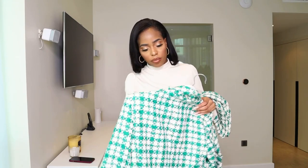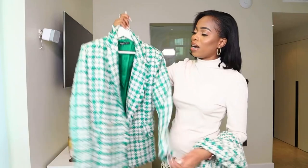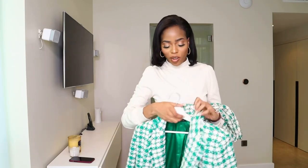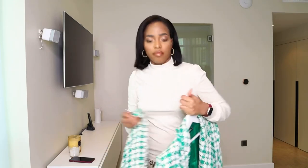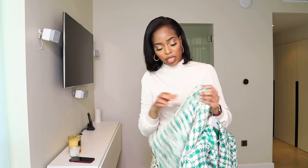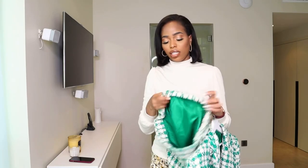I really love this blazer so much. I took this one in a size medium because the model was already tall. I love this — it looks so nice in quality and it's long, as you can see. I also took it with the skirt. The skirt is very short, so I took it in a size large because I knew it would be short. The skirt also has a double lining inside — really nice.